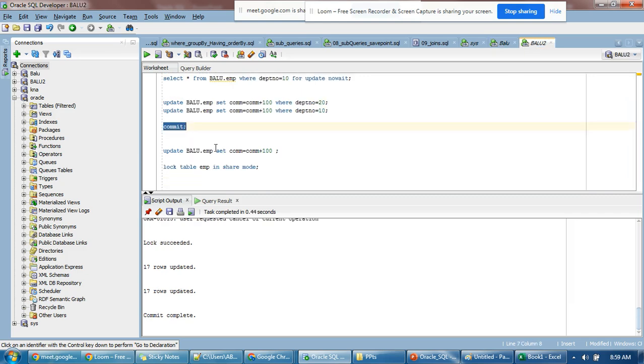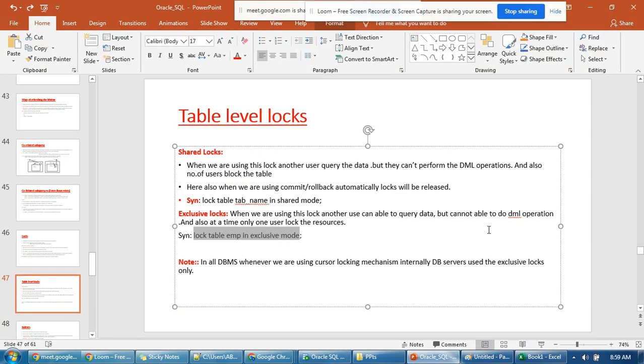Lock completed. Now he can try to lock the table. Okay, this is shared mode. Let's try exclusive mode. You cannot get that one. You cannot give a lock like such type of exclusive lock.